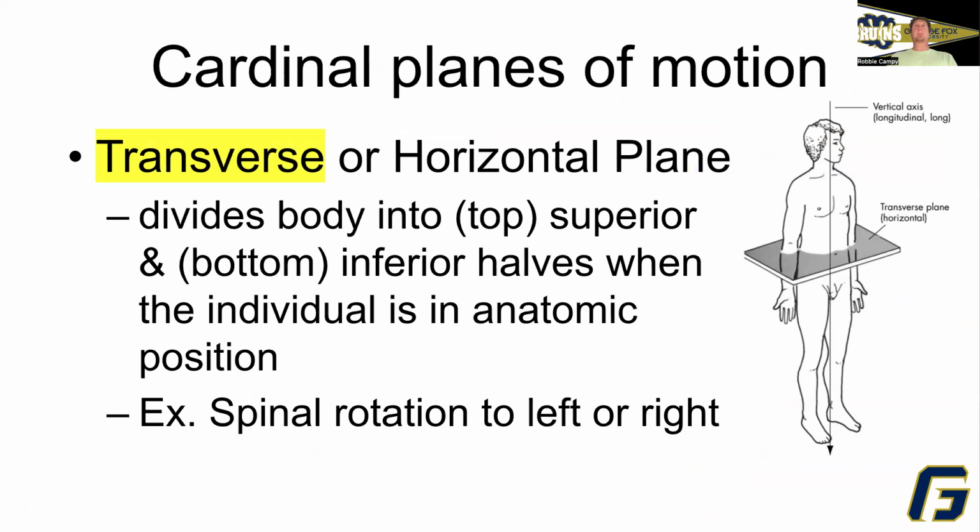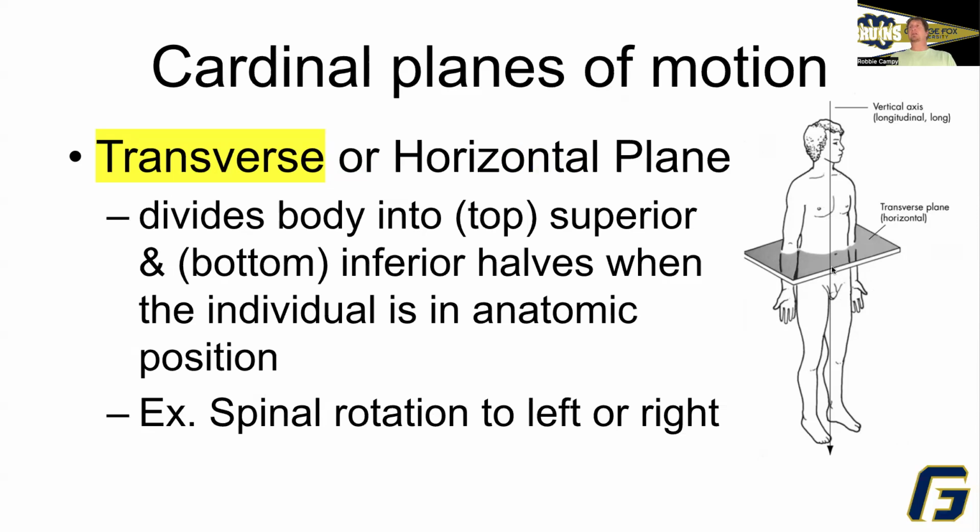But let's continue on. So now is the transverse plane, or some people will refer to it as the horizontal plane. Horizontal makes sense. It's like the horizon line, but I was taught the transverse plane, so that's what sticks in my mind and comes out of my mouth most of the time. So the transverse plane is going to divide the body into an upper portion and a lower portion, and it's rotation that's going to happen around this plane.